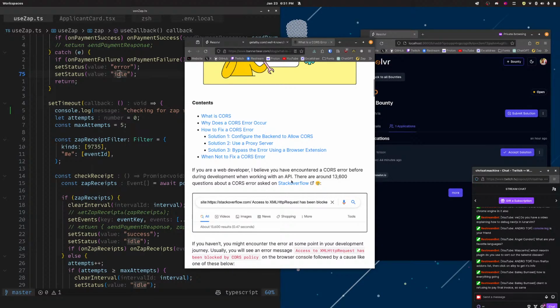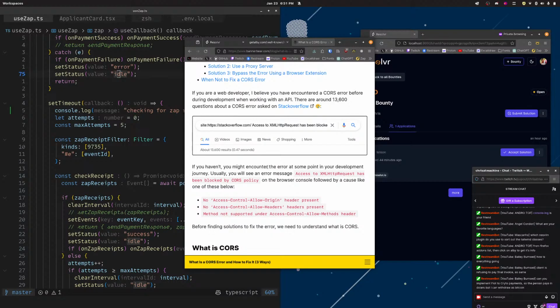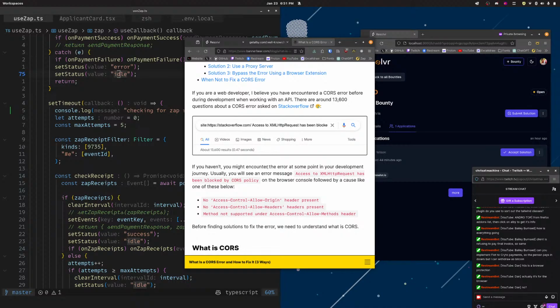But as far as I understand, the only way to really fix this is on the server. Withdrawals, Bitcoin. Nah, because then we would need some sort of payment processor, and that's what we're trying to get rid of. So I'd have to use something like Stripe or Plaid or something, I don't know, and then I'd have to go from there. Actually, it's for the browser? No? I don't know. I really don't know enough about CORS, so it's hard for me to say.